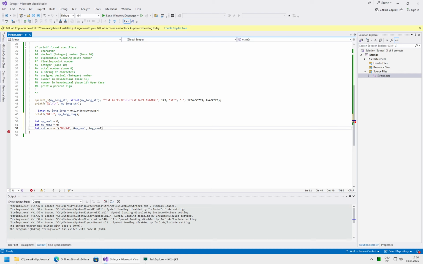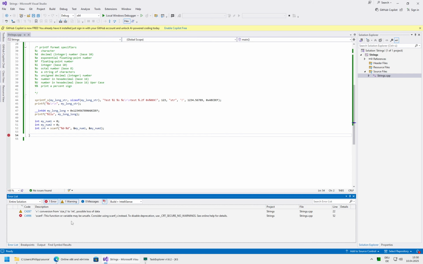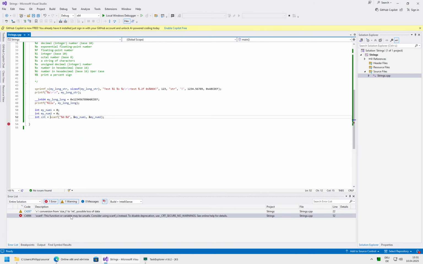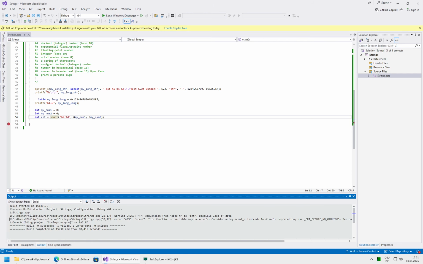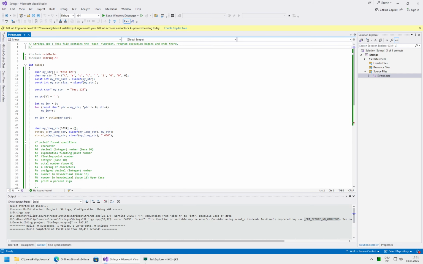Reference on this, reference on that. Yeah, and if we run it now, it says this scanf is unsafe, which I guess it is, but we can disable those warnings by specifying a preprocessor macro.